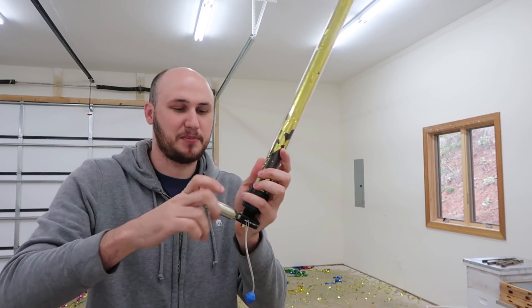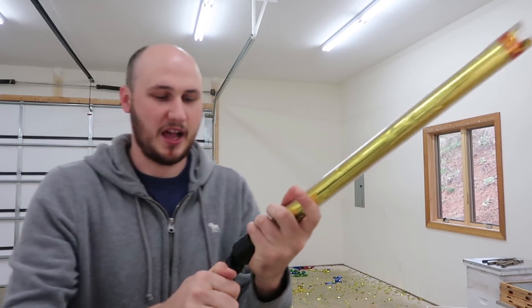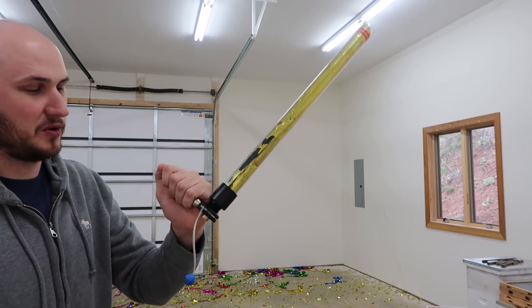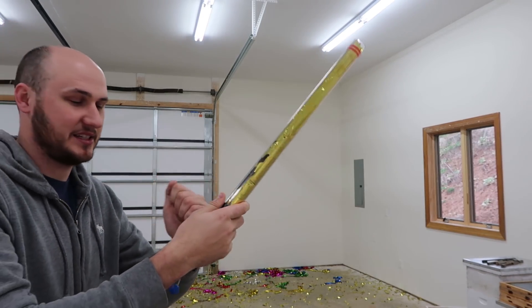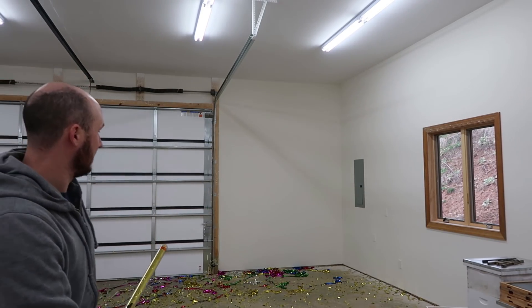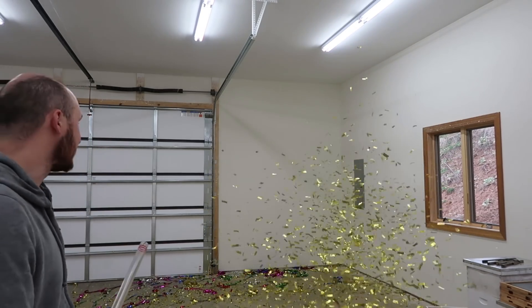Let's do this one more time — this is probably the coolest thing ever. I really packed it up this time, a lot. So let's see what it's going to look like. I have to hold it by the CO2 tank right here, hold it like that. Whoa, look at that — that's insane!